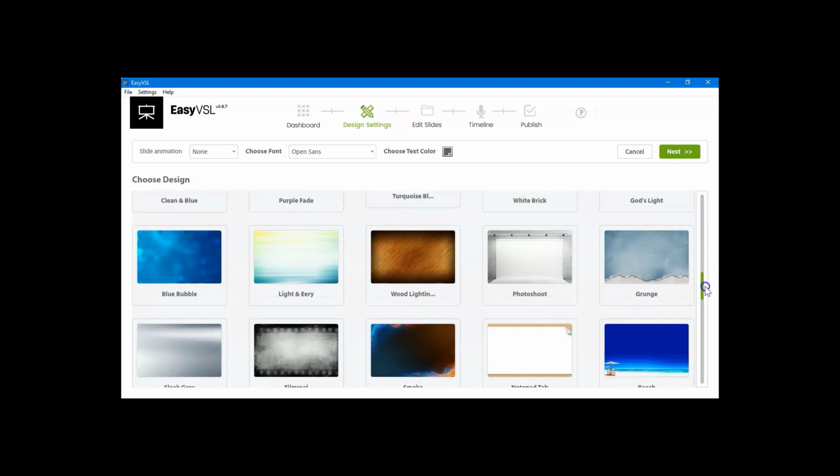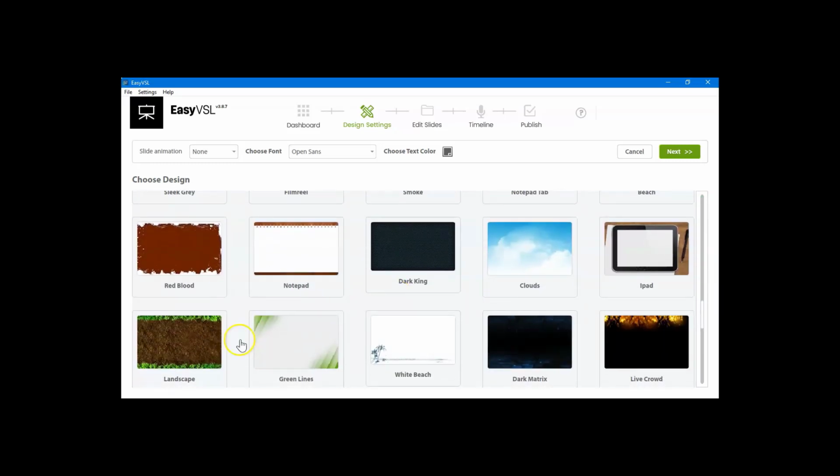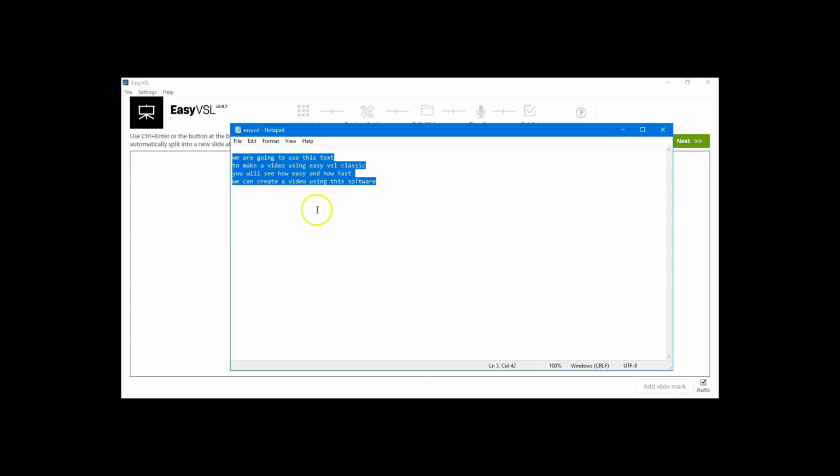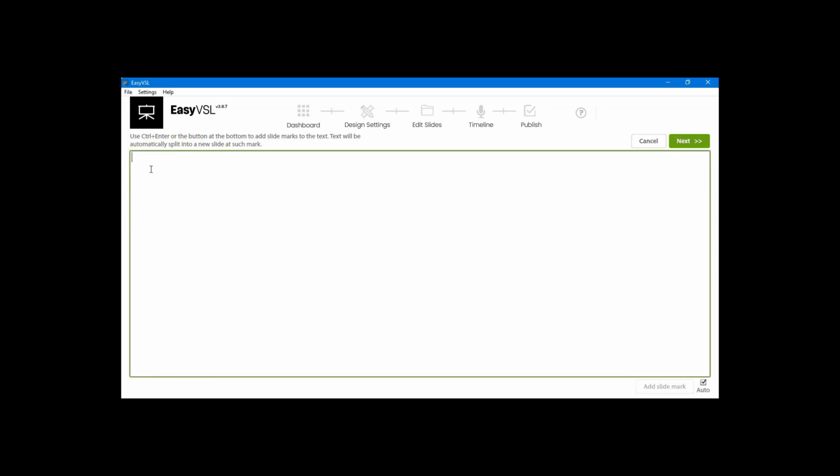Let's go down, see what else. Yep, very good. And here I like this one. Let's just use the iPad. So what you do is you mark what you want, move to next. I wrote a small text here just to use. I did a text document right here, very small. We're going to use this text to make a video using Easyvsl Classic. You see how easy and how fast we can create a video using the software. So let's go copy. Let's just copy. Let's paste it here.